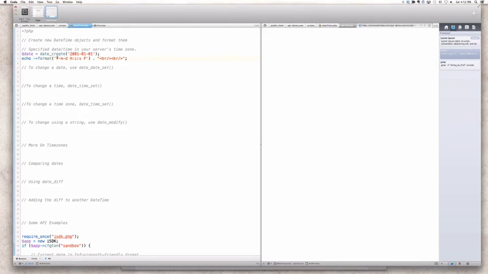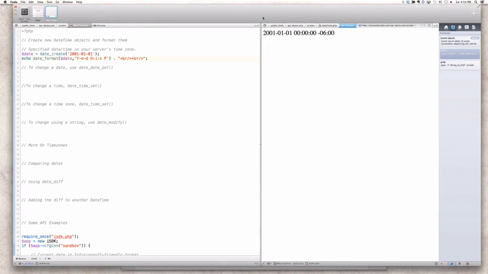So what this is supposed to look like, and I'm going to have to do this, I didn't do it to everyone, but I did it to the first few. So what we actually want is this. It should look like this: date underscore create, date underscore format. We give it the date, which we have created up here and assigned to the variable date, and then the format that we want it to display in. I'm going to concatenate that with two line breaks just for clarity. So when we save that, this needs to be bigger. Oops.